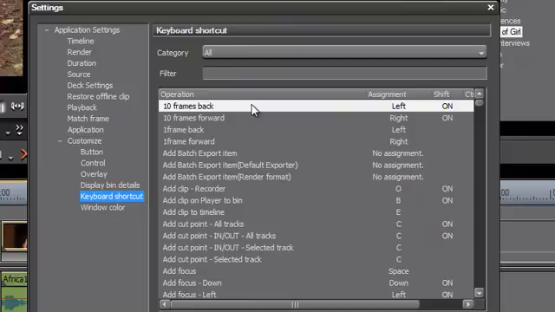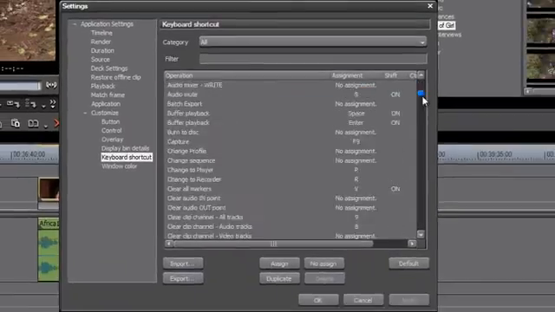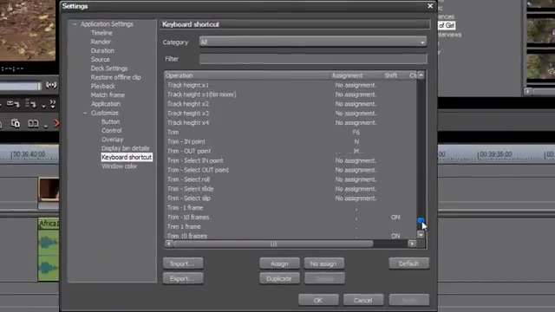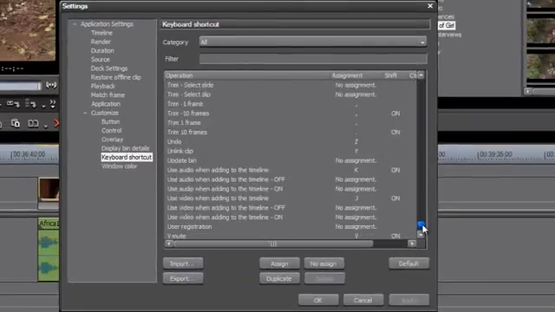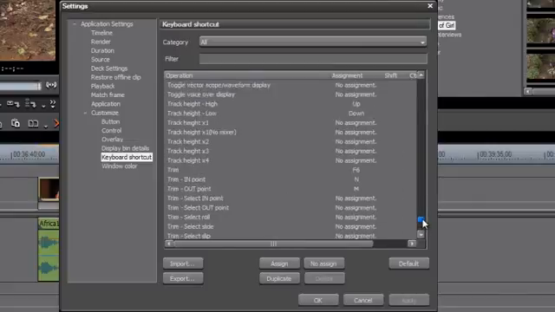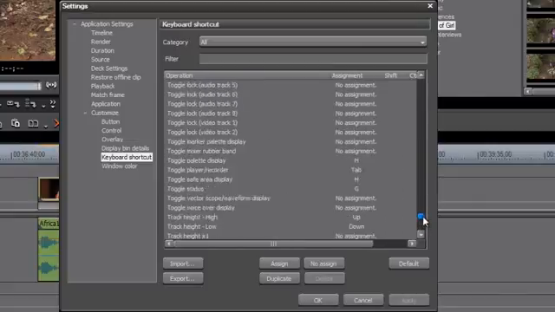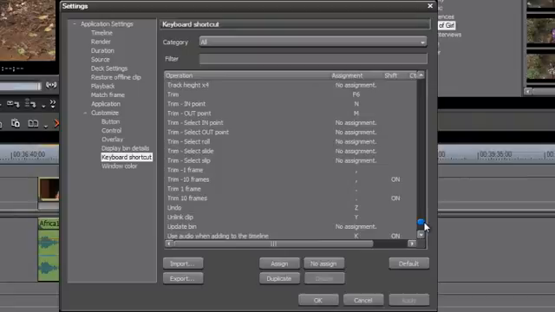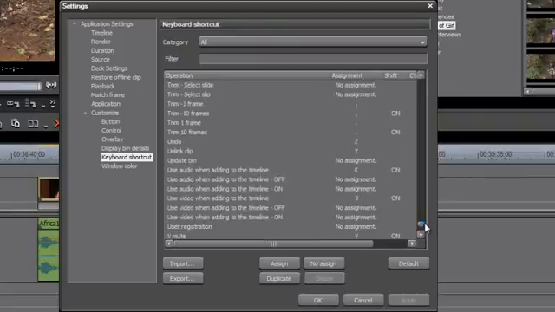Actually, while you have your keyboard shortcut tool open, you might want to also look for set ripple mode, because here is another one of those modes that you can get into with a keyboard shortcut that can cause a lot of confusion as you're working maybe on a late night project, one of those all-nighters, and you accidentally get yourself into the ripple mode when you're working on a complex timeline, and things start going crazy on you.